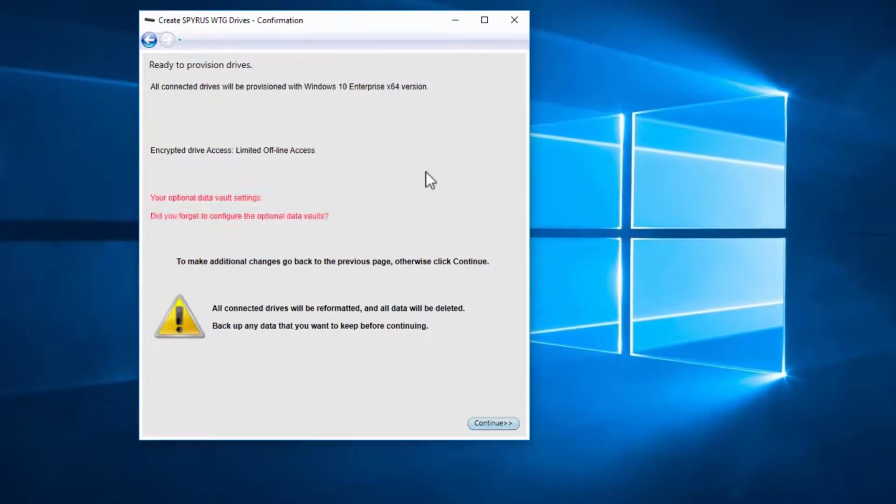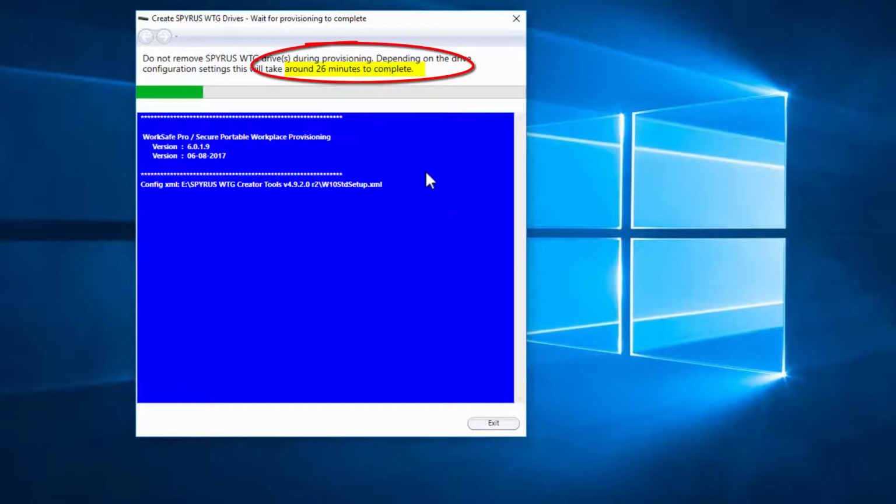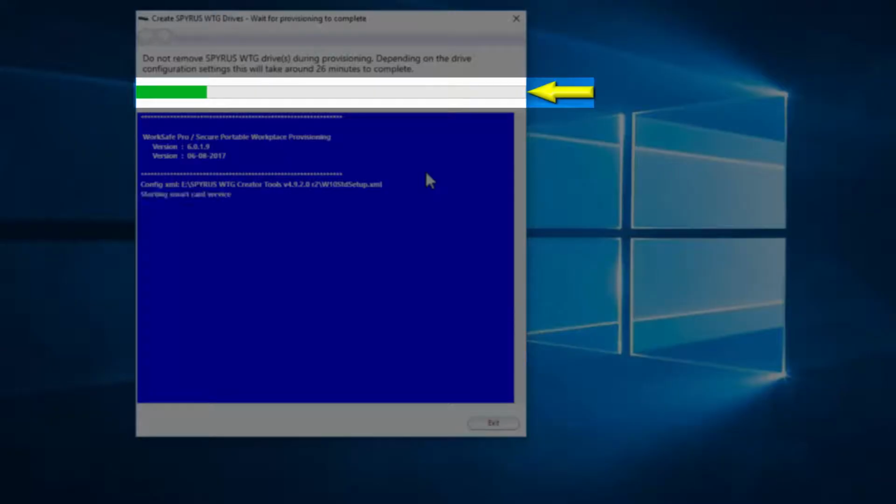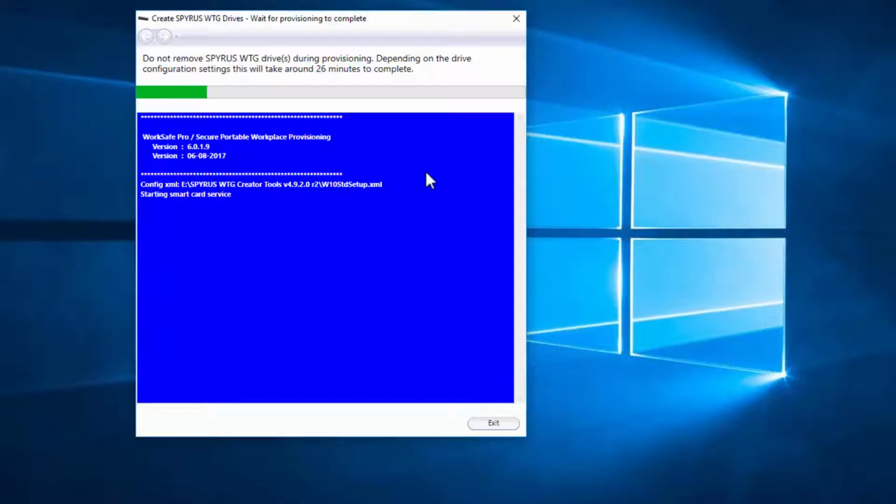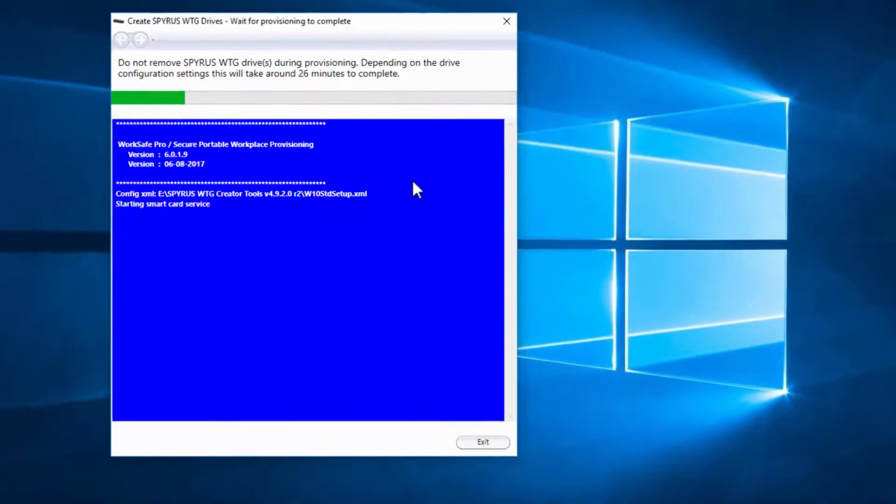All right, it's letting us know that we're continuing and our encrypted drive will be zeroized or formatted. Now, it's telling us it's going to take 26 minutes to complete. That is an estimation, but it also is not going to decrement. This bar will fill in over time, but it is not truly representational. So realize you have about 26 minutes, so you have some time to go do something else. And, well, let's let it run, and we'll see you back at the end.